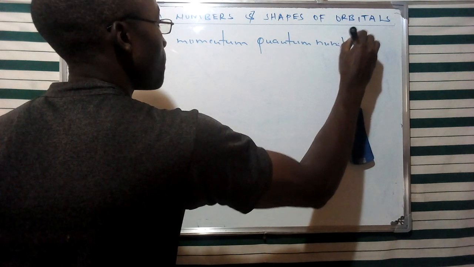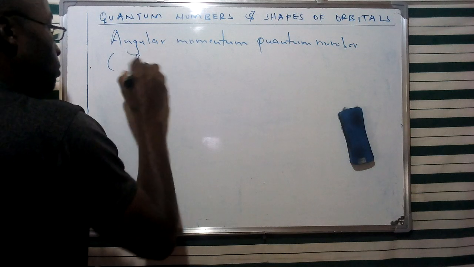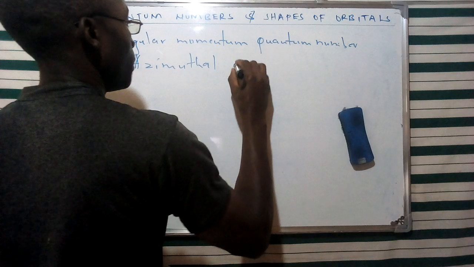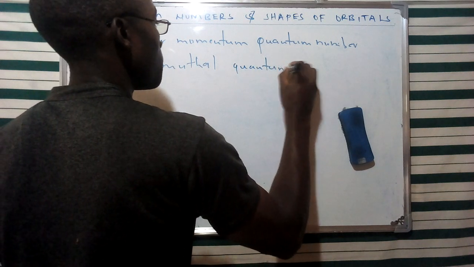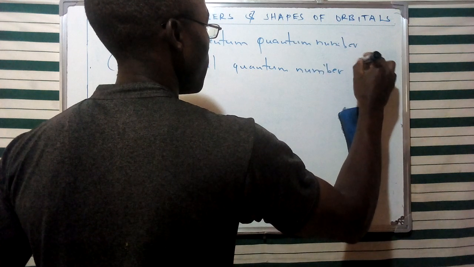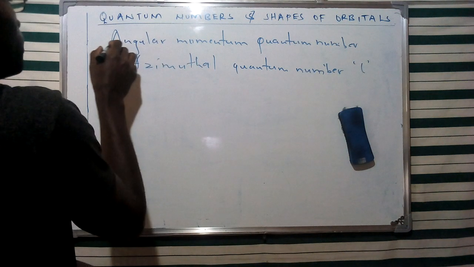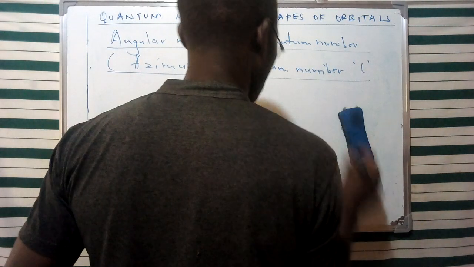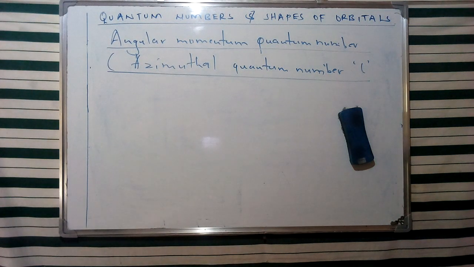Now, we are going to come across it in some of our texts referred to as the azimuthal, I hope my pronunciation is correct, quantum number. And this is designated using the specific letter L. Now, in our last discussion on the principal quantum number, I mentioned that this is basically a derivation of the principal quantum number, and we are going to see some of the formulas that we can use in describing this specific aspect of the angular momentum quantum number.